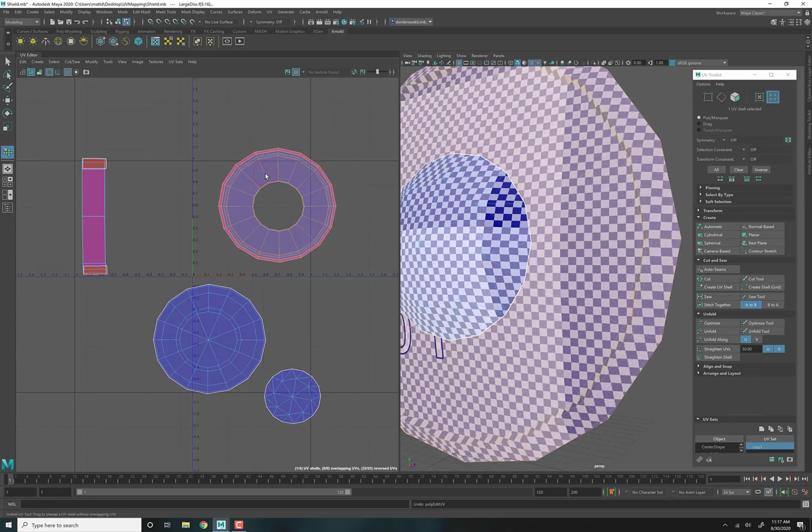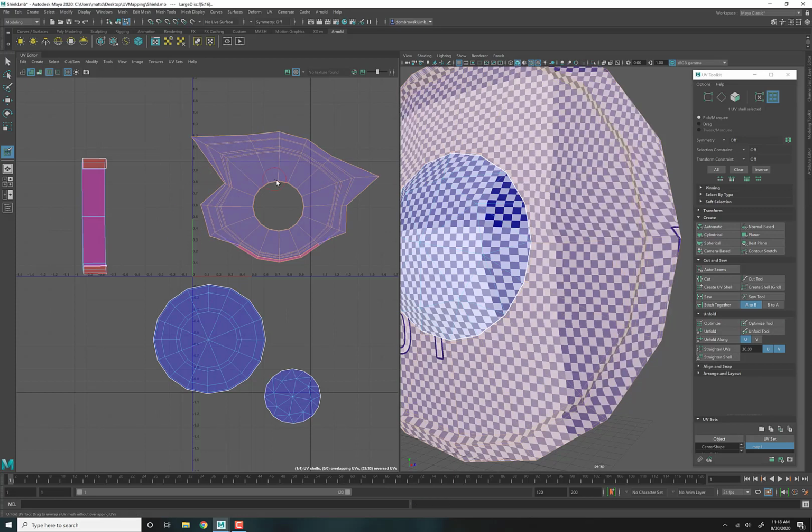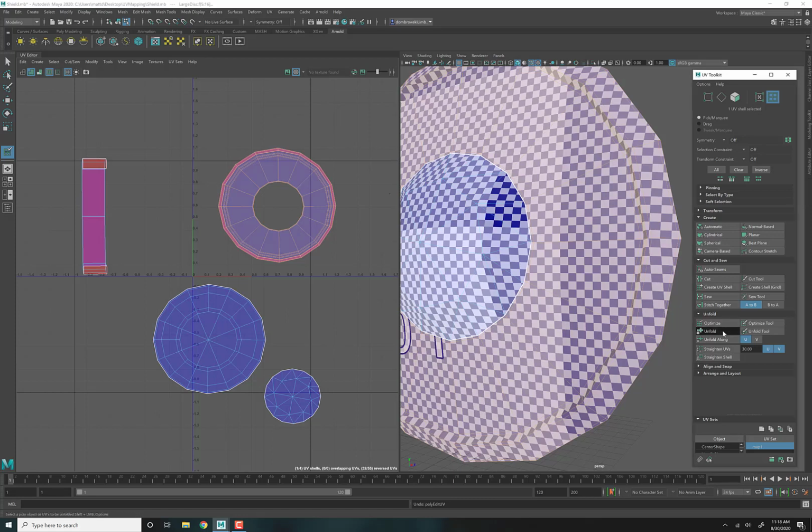A good rule of thumb is take a photo of it using camera-based in a way where you can see a lot of the surface, then go through and cut your seams and remove different areas that seemingly will work correctly, and then go and unfold specific elements as you see fit. So again, you can see the optimize tool kind of jacks it up a little bit. We have a lot of options. So I'm going to use the unfold.